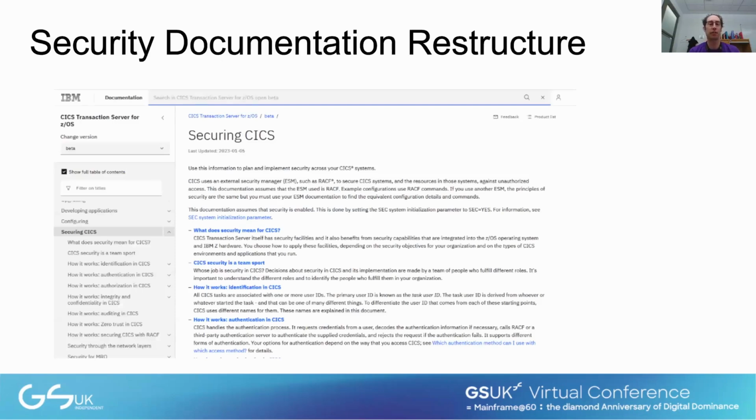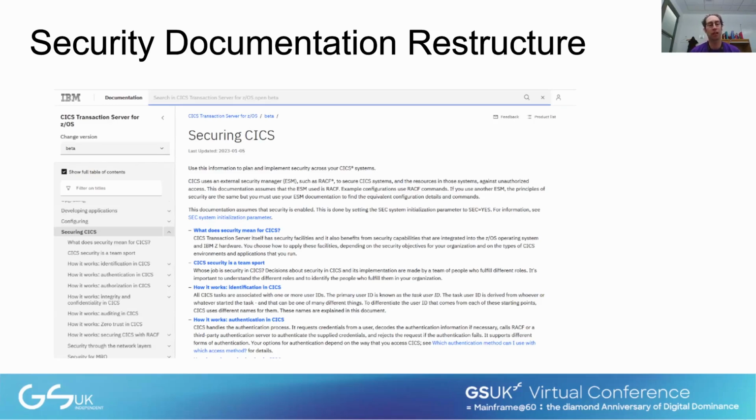The last bits that we've continued in CICS 6.2 is our documentation restructure. We've been using version 6 as a means of dramatically changing the security documentation in CICS.